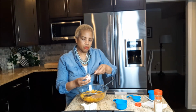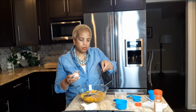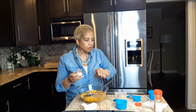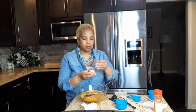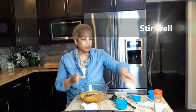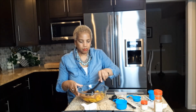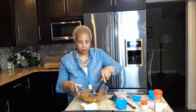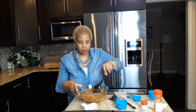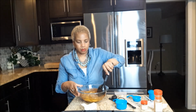Also, I would say if you are a big cinnamon lover, add a little bit more cinnamon, but not too much cinnamon or nutmeg, because I think they kind of become a little tangy after a while, but stir those well. Stir everything very well. And you can see I'm looking down. I'd taken some notes from a video that I saw earlier, so I keep looking down for that.